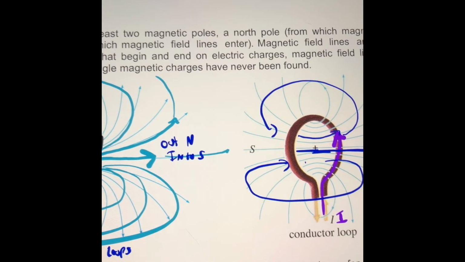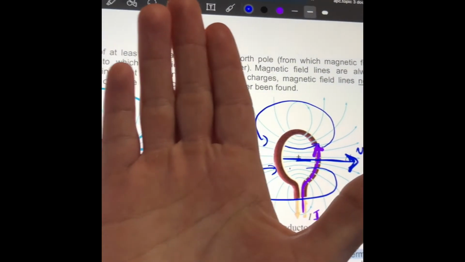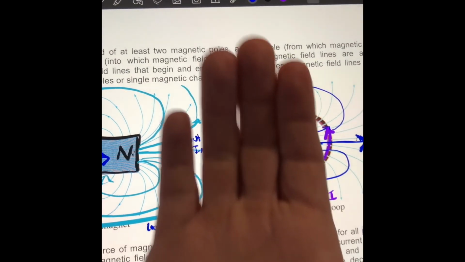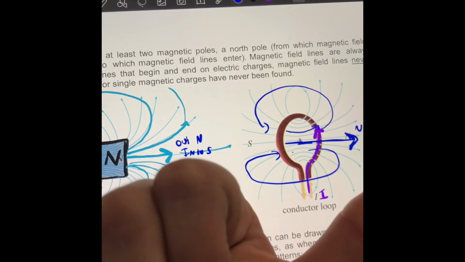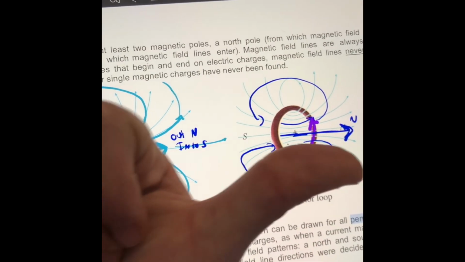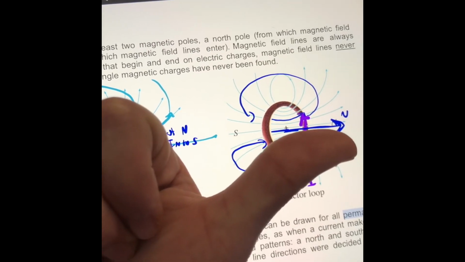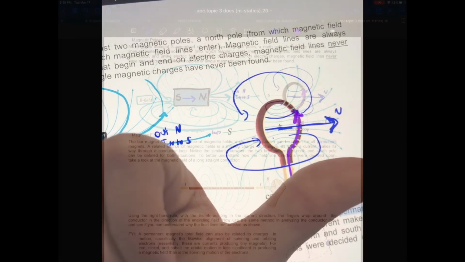So when we are trying to find the magnetic field of this current conducting loop, we're going to take our right hand and just put it flat with a piece of paper. You're going to take your fingers and loop around where I is. So do you see I goes behind and then in front? And then our thumb points to the right. And our thumb shows that direction of north. So our current goes behind and our north end to the right.